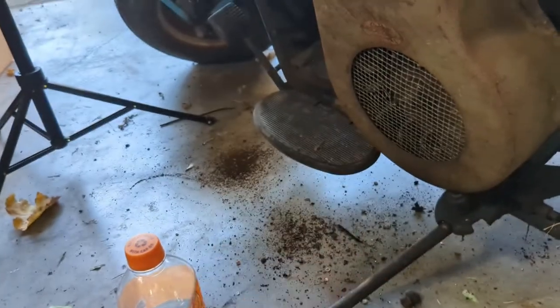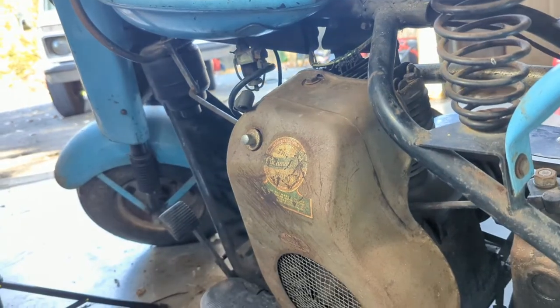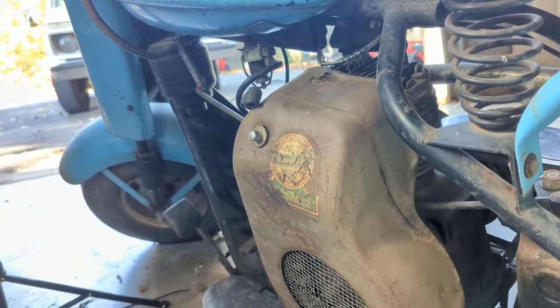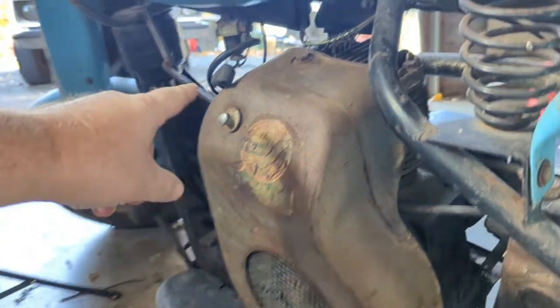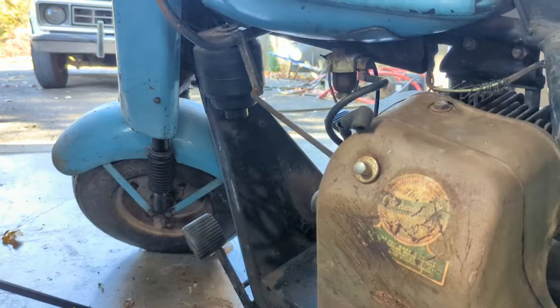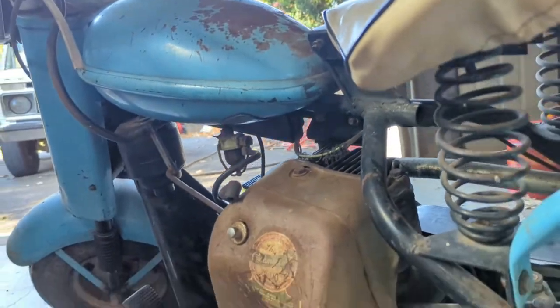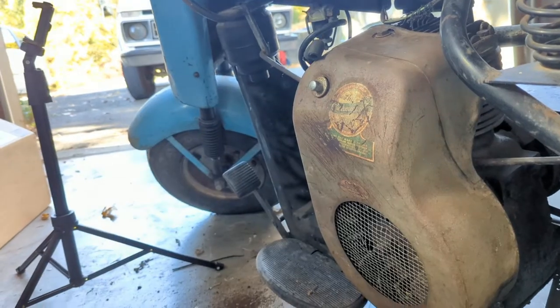But anyways, we're gonna stick this together. I'm gonna roll this bike outside and see if we can get it to pop off. And if it'll pop off, and we know the motor's gonna kind of do okay, we'll tackle this filter thing or sediment tank, whatever it's called. Get that cleaned out and put some fuel in it. See if we can't get this thing where it'll idle. If it'll idle, it'll run, hopefully.